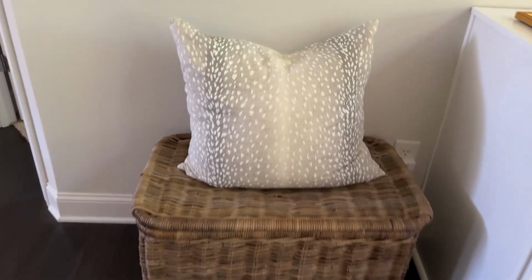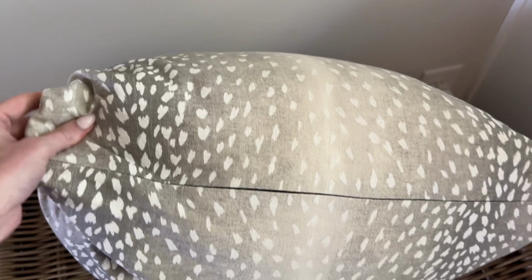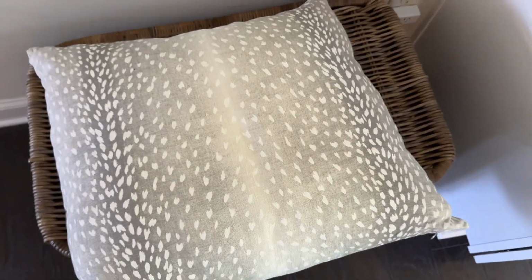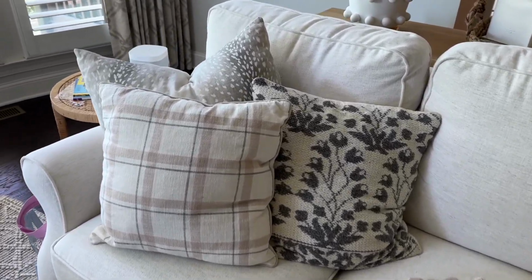Something I find myself searching for over and over consistently through the years are actually pillows on Etsy. There are so many great designers. You can even find designer fabrics and also options that are already paired together, so it makes shopping for pillows really easy. I purchased these pillows from Little Design Co.